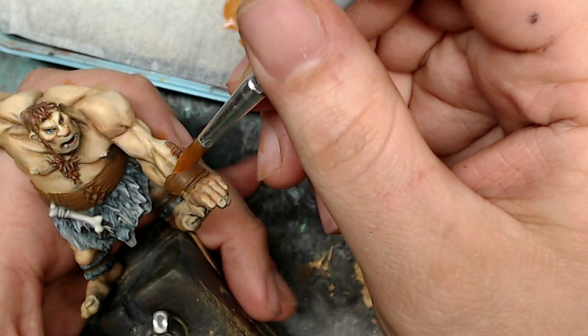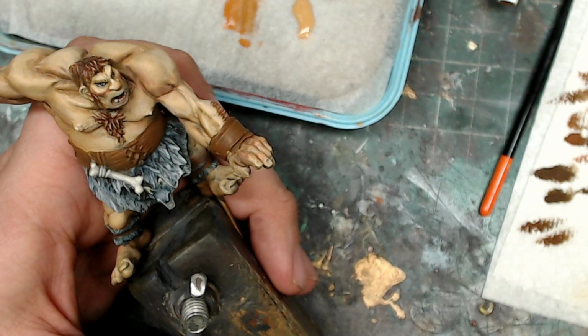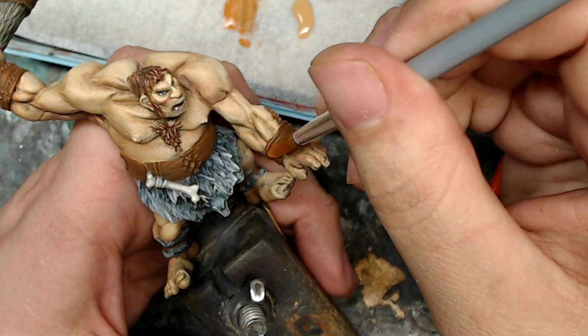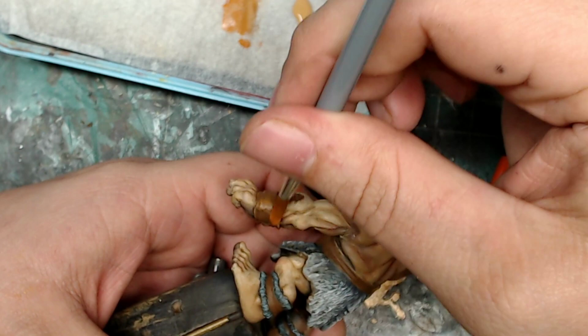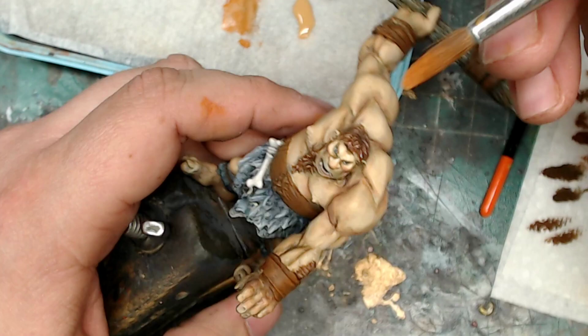I have the most wicked glare on my screen. It's killing me. There we go. And we're only going to do this on the upper sides here. We're not going to do the bottom because these are supposed to be highlights, right? Okay, so see what we're doing? We're just adding that little bit of texture in there.